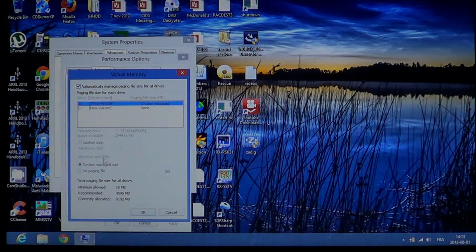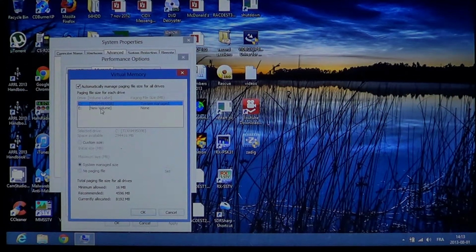But you can click the change button, and here you can change that amount of information to any size that you want, and you'll go into the custom size if you want to change that. So you click the volume on which you want to create that file size and then change it.